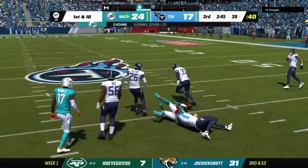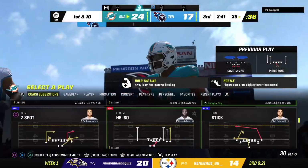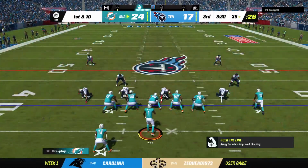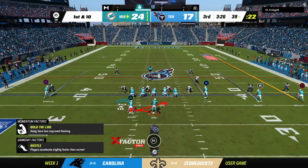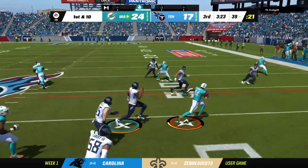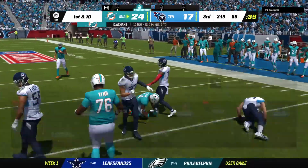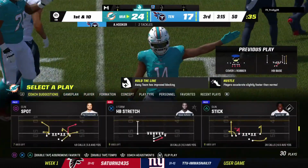And he gets this one just shy of the 40, down at the 39. 123 yards for him on the ground now as he has been terrific here this afternoon. So from the 39 now, they'll come up on a 1st and 10. And they'll run on the inside handoff. And good running there as he'll take this all the way up to midfield. 11 more on that one and another first down.